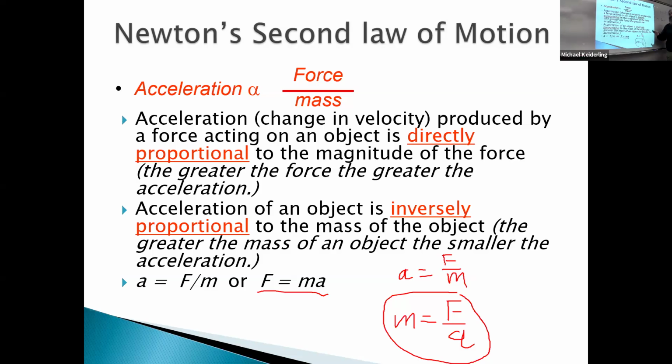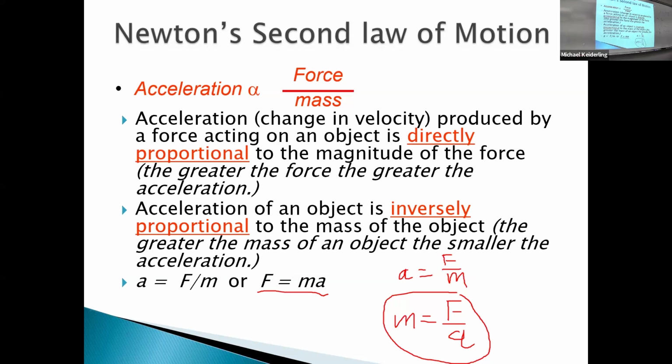So the greater the force, the greater the acceleration. The greater the mass, the smaller the acceleration. Newton's second law is that acceleration is force over mass, or, as it is more commonly written, force is mass times acceleration. And we define our units such that force equals mass times acceleration. We don't need any conversion back. That's how a Newton is defined. A Newton is the force that, when applied to a mass of 1 kilogram, causes an acceleration of 1 meter per second squared.